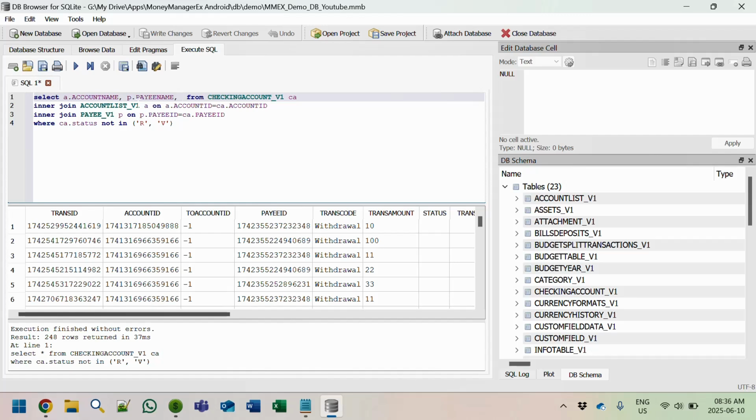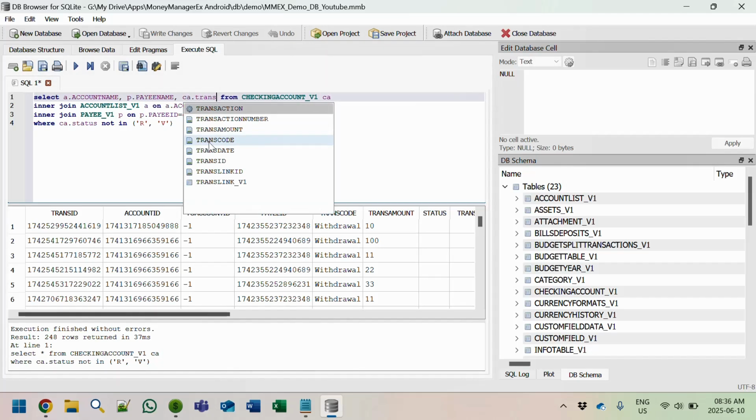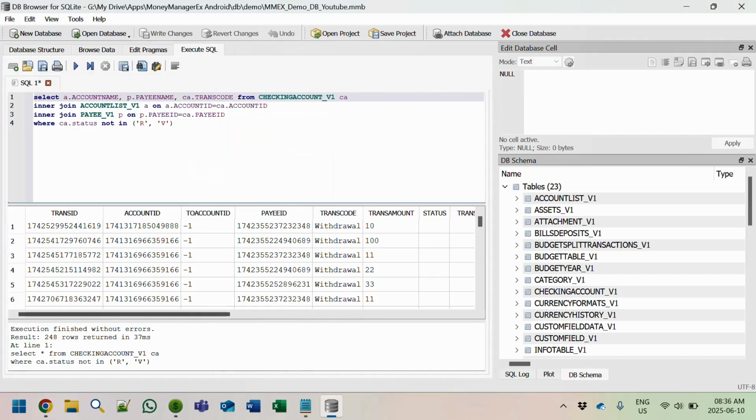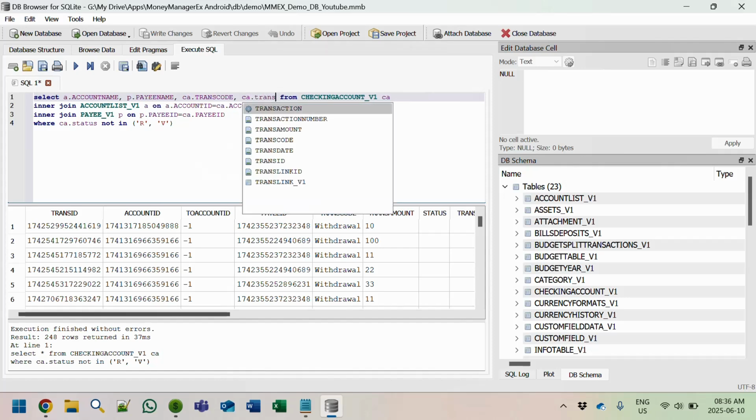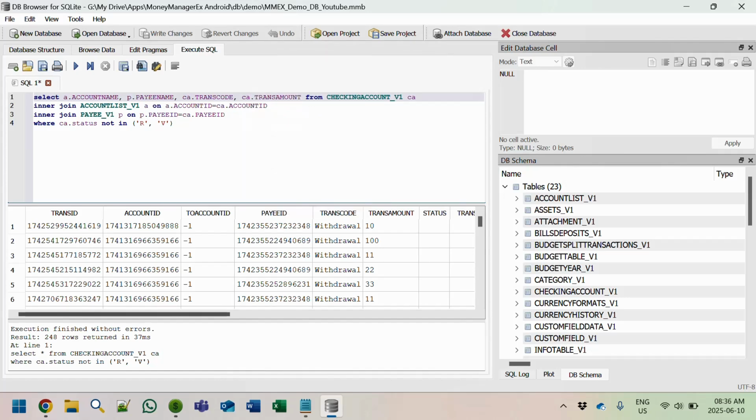So I will use this particular transaction code. The transaction code is in the checking account, so CA dot trans code, and I want to use the trans amount also, CA dot trans amount, and just execute.